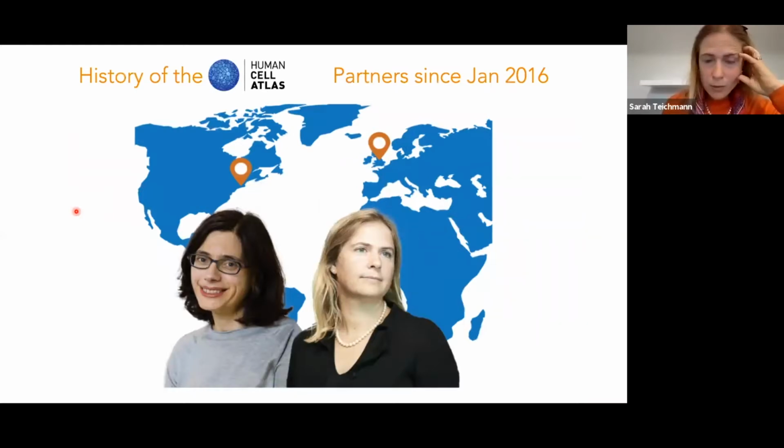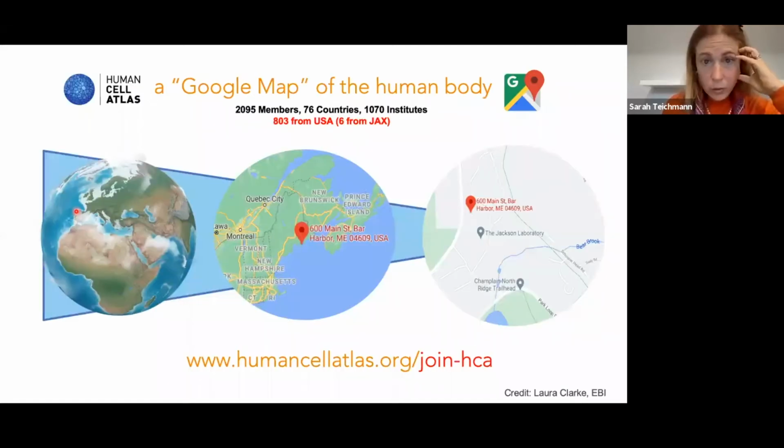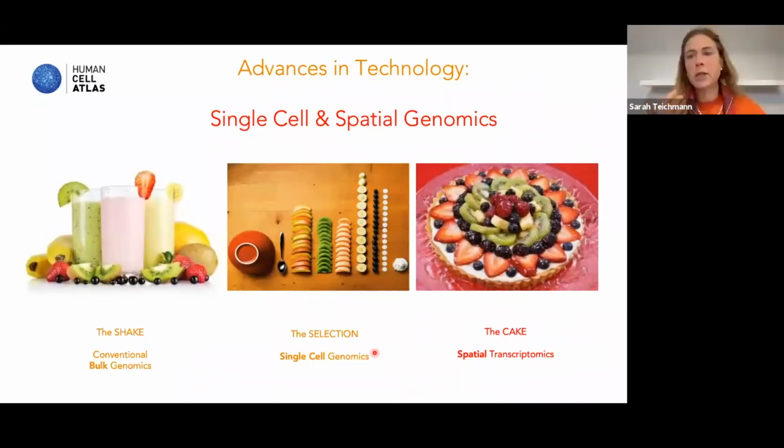The project now goes back about 5 years when Aviv and I got together to arrange the initial kickoff meeting in 2016. And now we're at over 2,000 members and over 1,000 institutes from all over the world. And I encourage everyone to join the Human Cell Atlas community. Very simple, humancellatlas.org/joinhca.